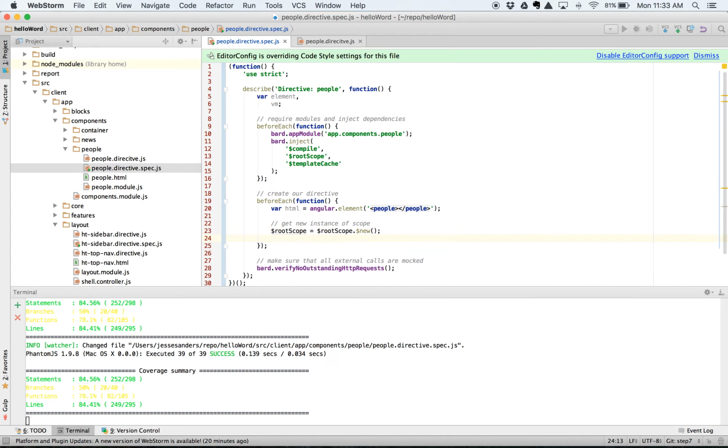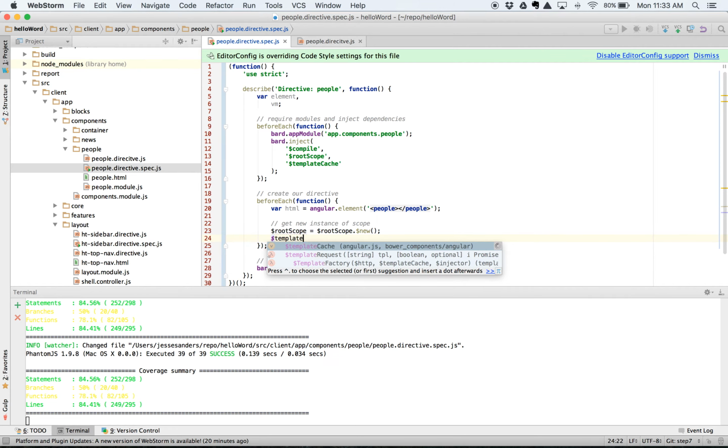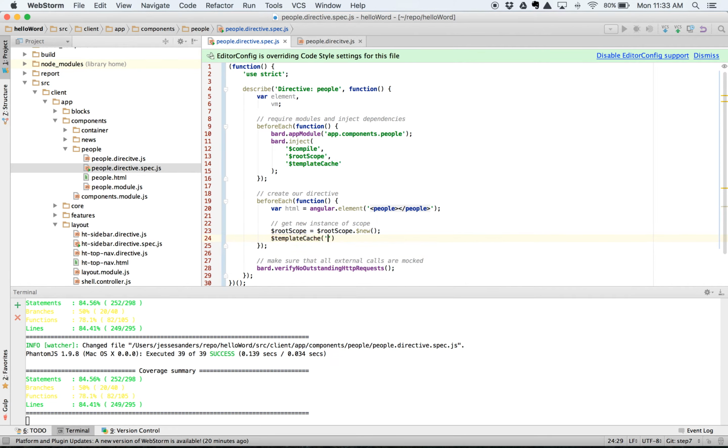Great. The next one we need to do is tell template cache that when we request the template that we're already good to go. We don't need anything from template cache. So we're just going to tell it to use this blank string, and then we just need to tell it, okay, so the component people.html, and it returns this.